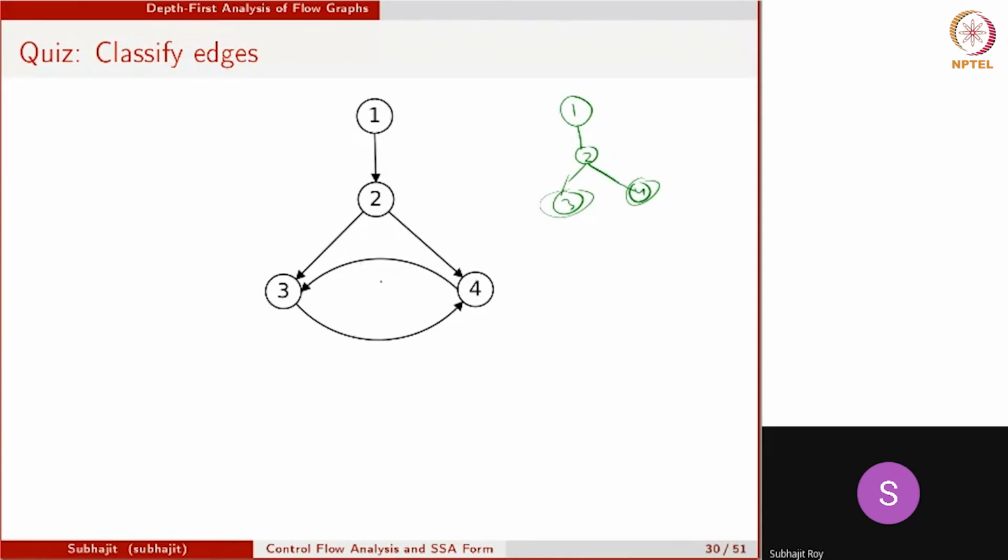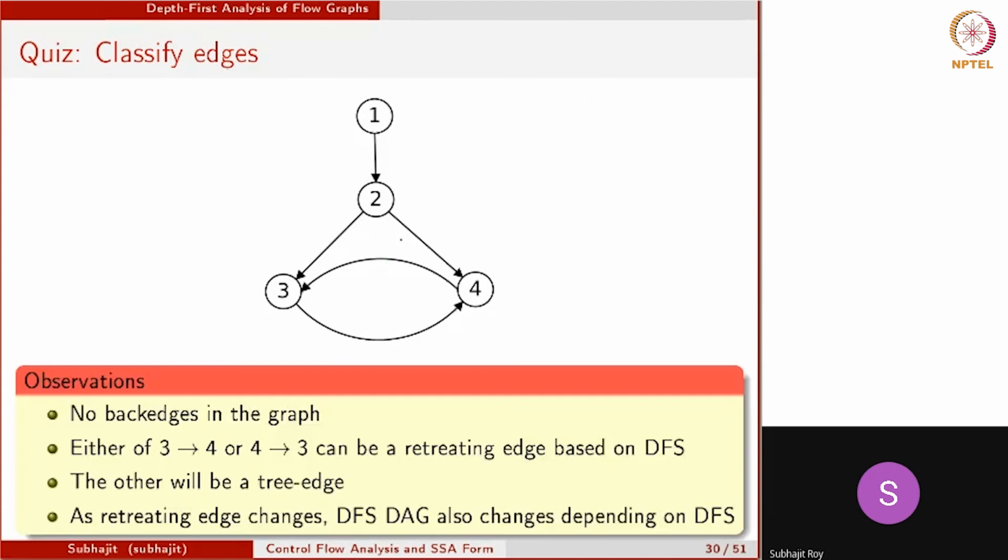But we already saw when we were analyzing it that either of these two edges can become a retreating edge, depending on which DFS traversal you take. So this is a case where there is a retreating edge, but there is no back edge. And the retreating edge can swap between different types of edge, depending on the DFST that you get.